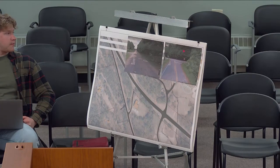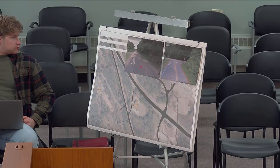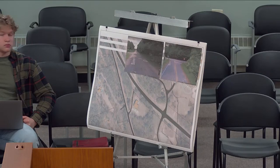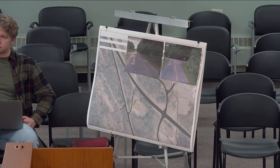And I put some photos here. This is the intersection looking at it from Wyman Road, that stub. This is the same Google Street View as you're looking at it from the northern end of Summit Road looking back towards the city. But bottom line is there's just very little traffic. These stop signs really aren't warranted according to the MUTCD, and it's just an unnecessary expense to replace them and keep them looking proper and modern. So we recommend that they be removed from city code and we'll take them down.